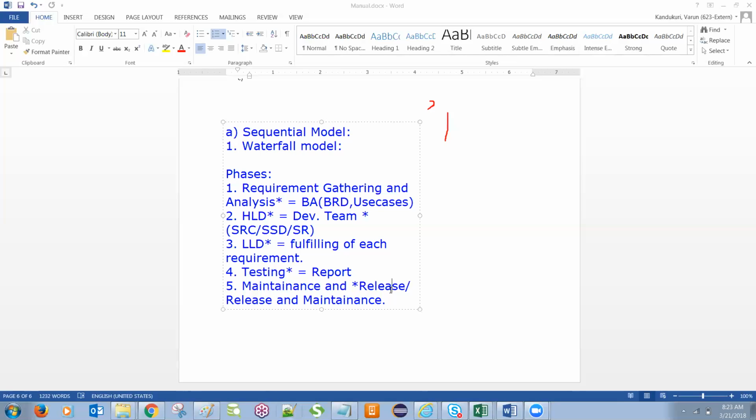Good, you are catching a lot. The same things are listed under advantages and disadvantages. An advantage is that a particular user is responsible for particular roles. In the requirement analysis and gathering phase, the business analyst is the responsible person. After that, he comes into the picture again only at delivery time: this is the requirement you expected, and we are delivering it, please go ahead and accept it. On these two phases only, the business analyst comes in, and if we need any information regarding the requirement, we'll contact the business analyst.